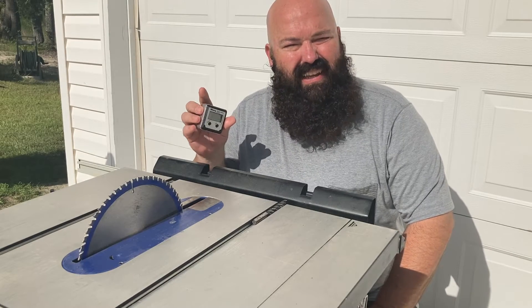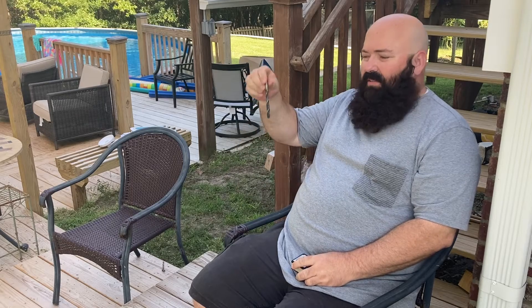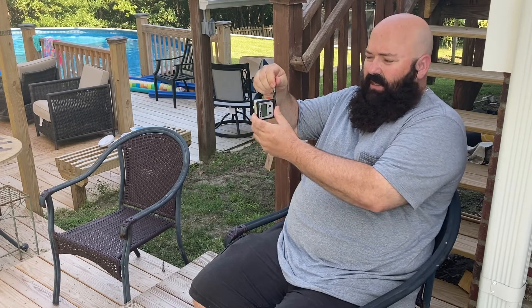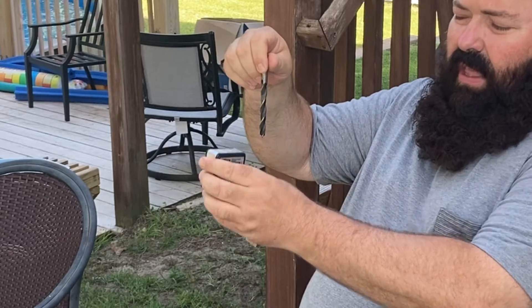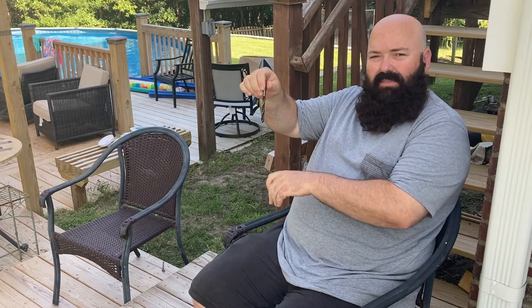I don't have a joiner, a drill press, or a bandsaw. But if I did, this tool would help me set all three of them. With the drill press, you can take your Wixley Digital Angle Gauge, attach it to the bit that's in the drill press, set it to zero, and then set it on your table so you can adjust your table so that it's 90 degrees to the bit. For bandsaws, you'll take your Wixley Digital Angle Gauge, use the magnets at the bottom, turn it sideways, and let that set against the blade. Zero it out. Once it's zeroed out, you can take it off, set it on the table surface, and level the table surface so that it's 90 degrees to the blade.